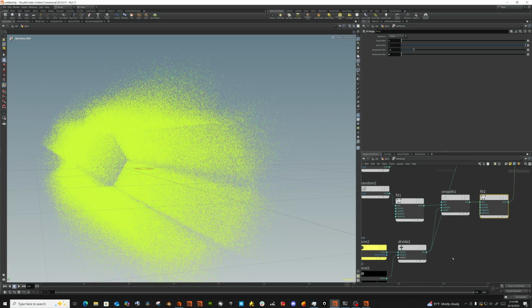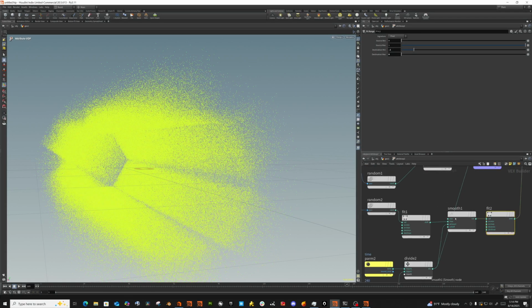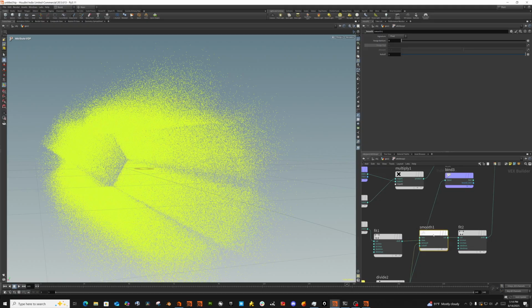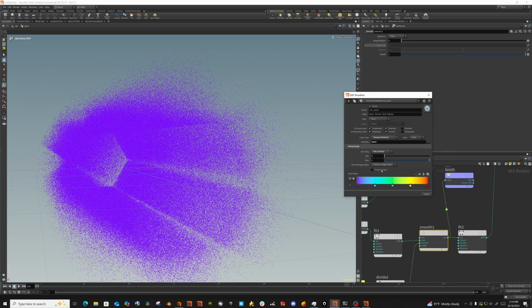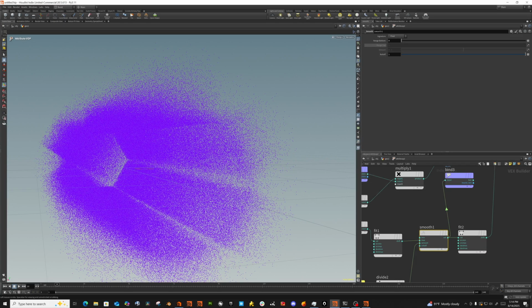Okay, that's doing what it's supposed to do as far as time goes. Okay, now our test should be smooth, should give us 0 to 1. And it's only giving us 0.